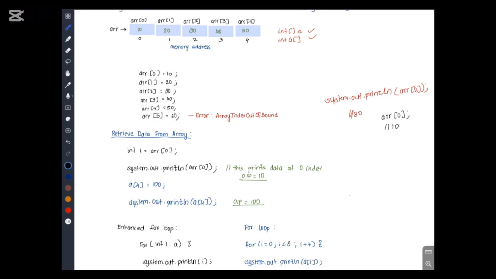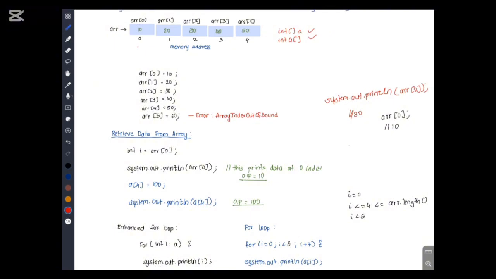So i is equal to 0 as the index, that we have understood. i is less than or equal to 4 or i is less than 5, which means this is ARR dot length. If i is less than ARR dot length, what is the length? 1, 2, 3, 4, 5.